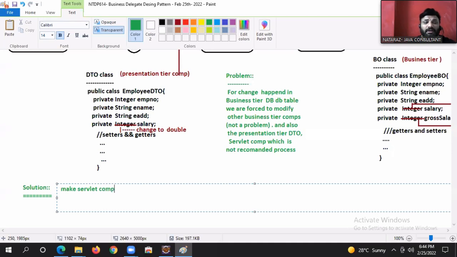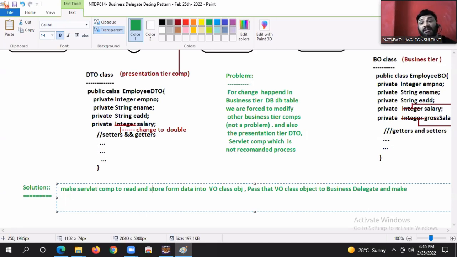Make servlet component to read form data and store form data into VO class object. Okay. Pass that VO class object to business delegate, and make business delegate convert VO class object to BO class object as needed. Array, one minute.